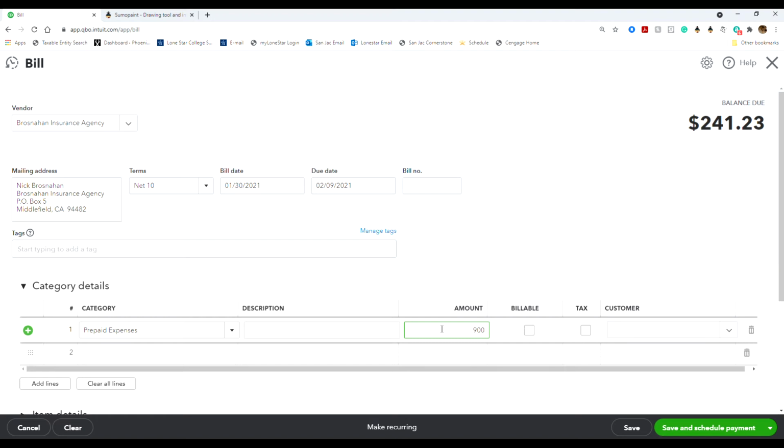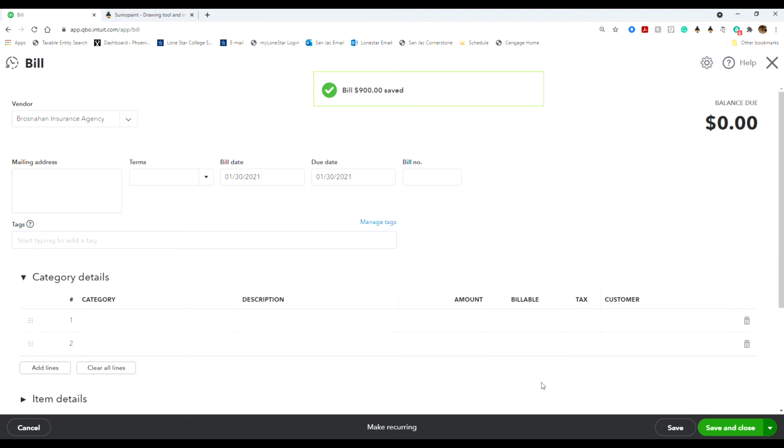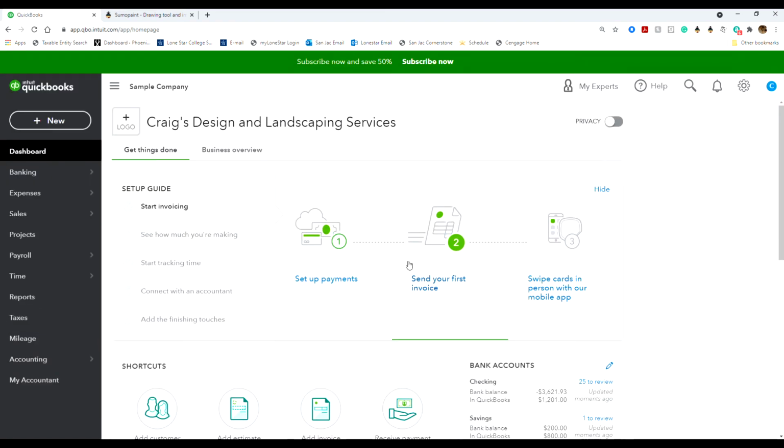Sweet. So, we're going to hit save and close. Now our bill has been entered in the system. We'll close it out.